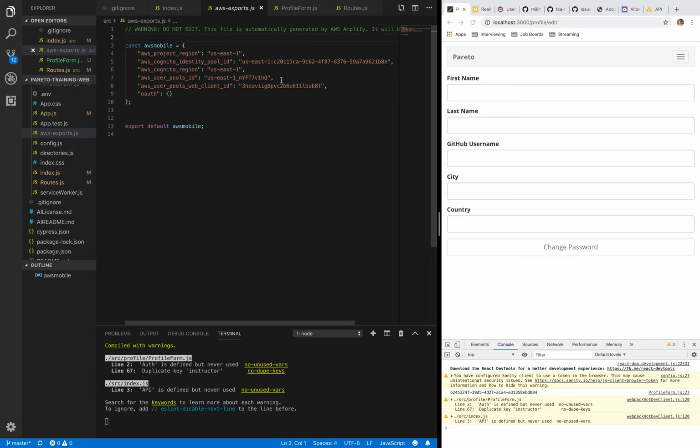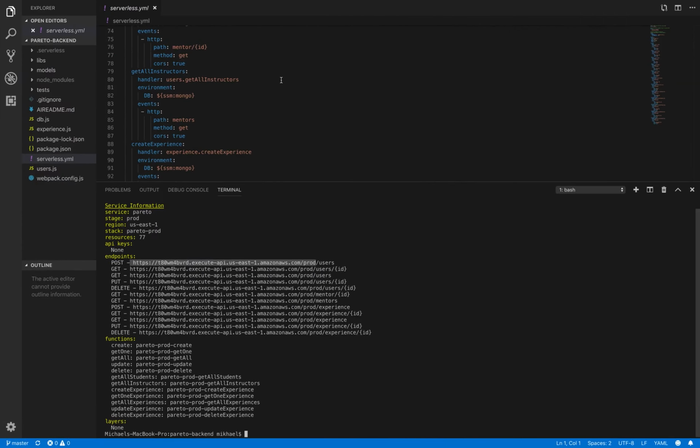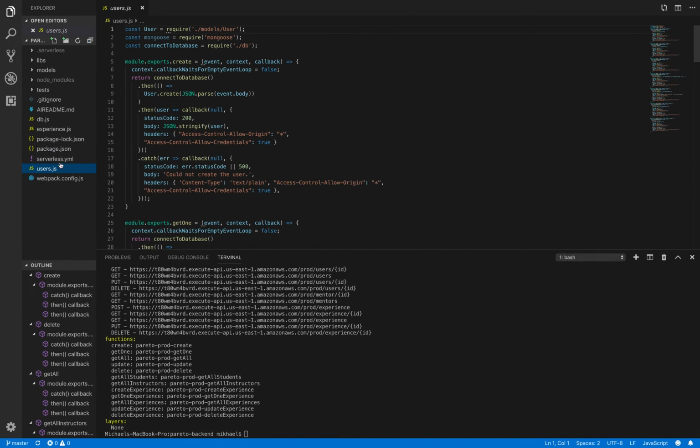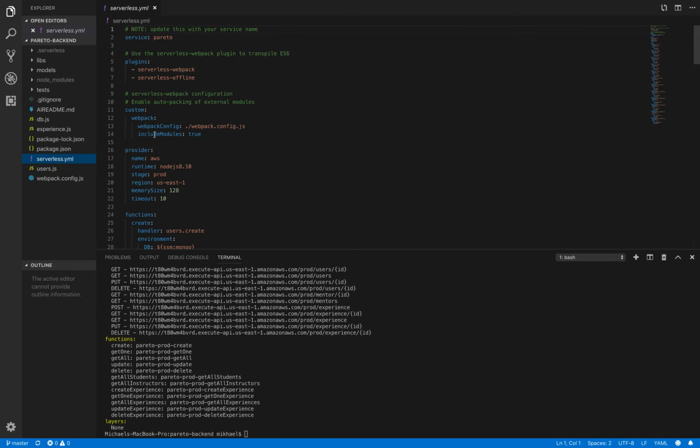However, that serverless API that we deployed wasn't created using AWS Amplify. This was created using the serverless framework and deployed to AWS using it. Its name is Pareto.